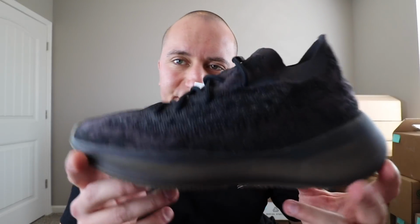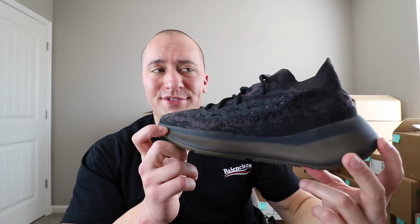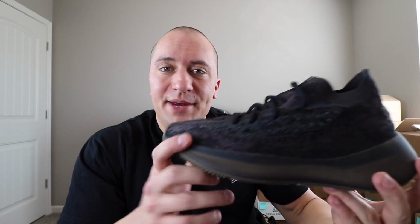Okay, I kind of feel fortunate the other day to hit these because these are the reflective model. I did get these from Packer Shoes. I just happened to be at the right place at the right time when they popped up on the monitors, quick test, and hit a couple.